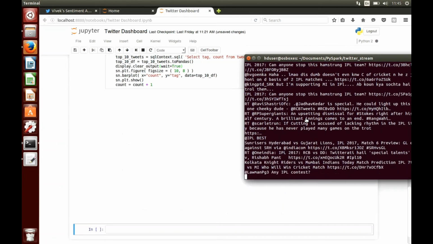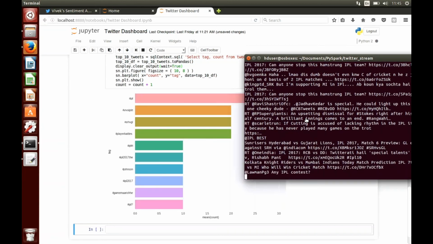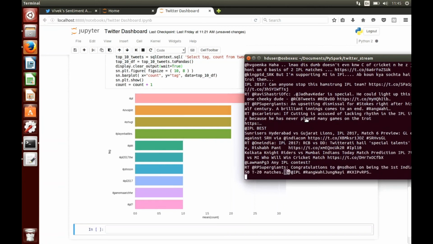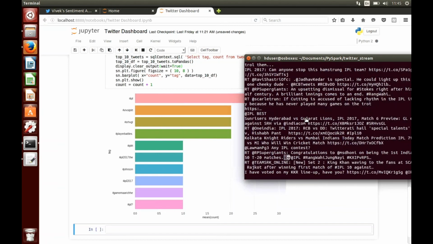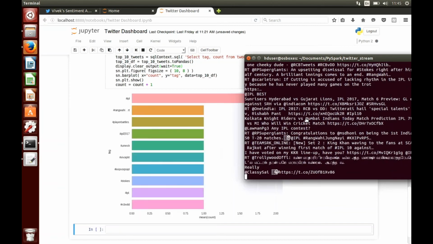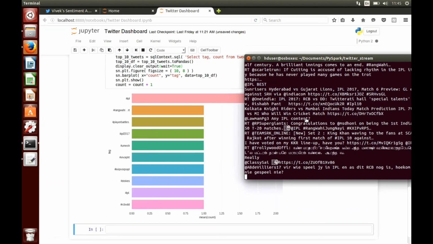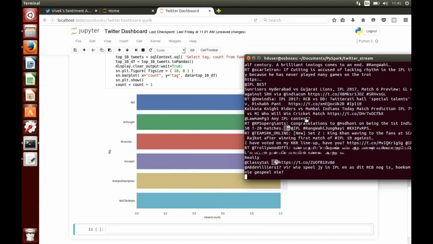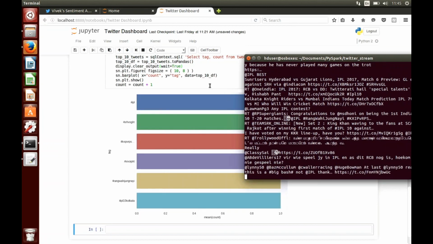So people don't want to nowadays do reactive analysis or offline analysis. People want things moving in real time. So people want to know what's happening right now. They don't want to know about the reports next quarter, next week, next month, next year. They actually want a projection right now of what's happening. And this is one of the best ways you can harness the power of big data and Spark.